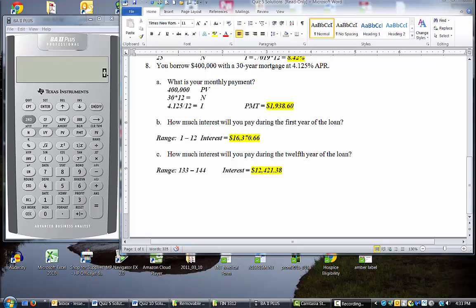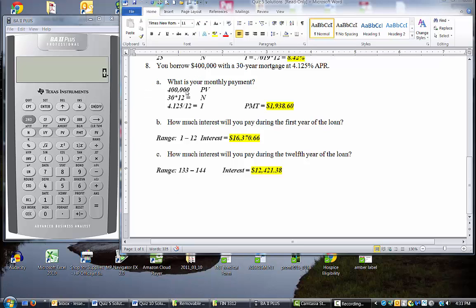Okay, the second video with the BA2 Plus will cover loan amortization. Here's a really short example, so we'll keep this video short as well, because those are my favorite kind too. I'm going to borrow $400,000 for 30 years at 4.125% APR. Now, we're going to amortize it, so we're going to compute the interest and principal. But the thing you have to do first before you can amortize the loan is you must compute the payment first. Okay, so we shall do that.